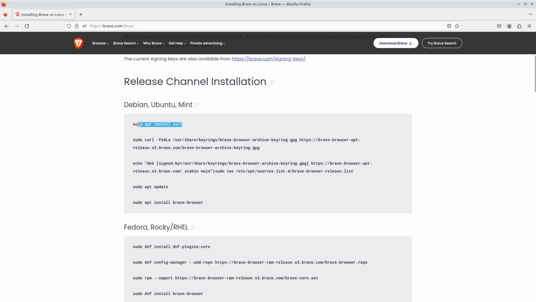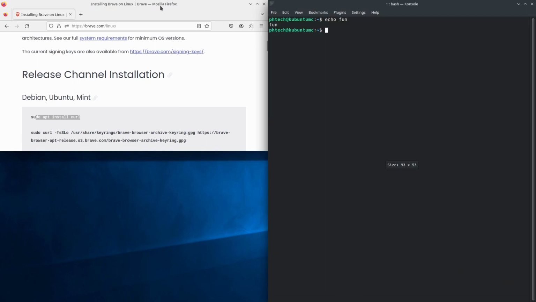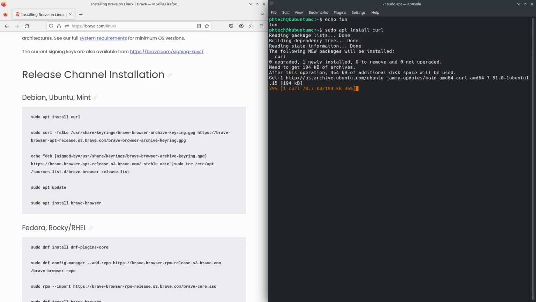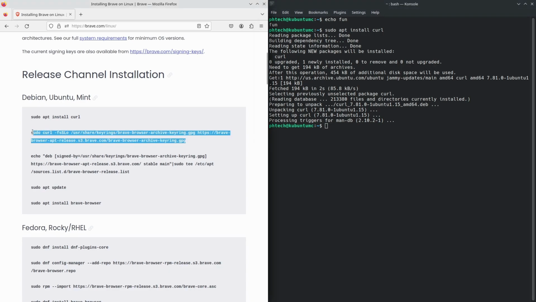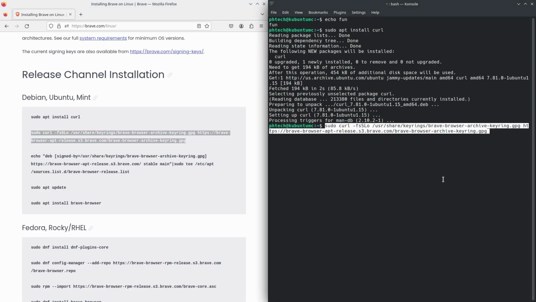So let's go ahead and copy. Actually, we'll put these side by side. That is not what I wanted. Ubuntu. There we go. Okay, so I'll actually type it out. It's easy enough. Sudo apt install curl. I can't remember if it's already installed. Oh, no, it's not. Good thing. Cool. So I'm going to copy this one because he wants to type out all of that. And then I'm going to paste it and press enter.